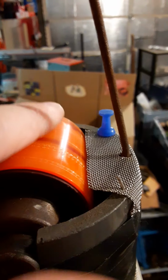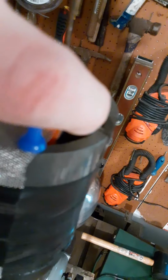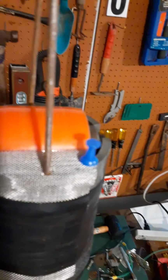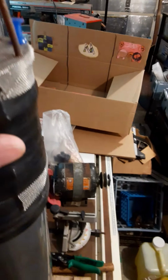You can see I've scratched the belt a few times. It's a 5/8 shaft, and there's a bearing on the inside. A couple shaft collars, one and two. I drilled some holes into the pipe itself to be able to secure the screen. The screen's about this far apart from it.